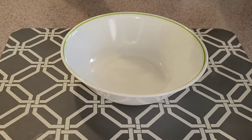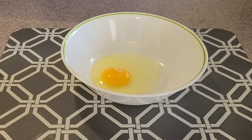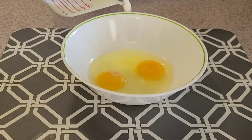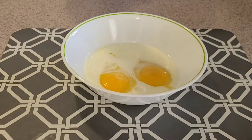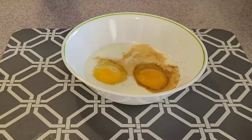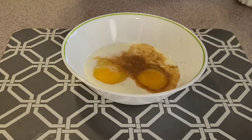We need 2 large eggs. Crack 2 large eggs. One half cup of milk. 1 teaspoon of sugar or white sugar. 1/4 teaspoon of vanilla. 1/4 teaspoon of cinnamon. And a pinch of salt.